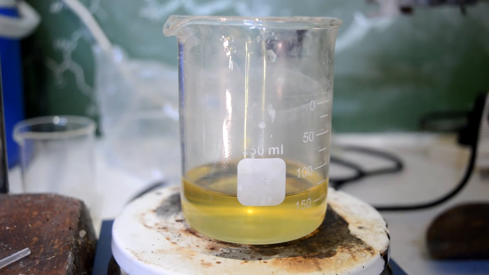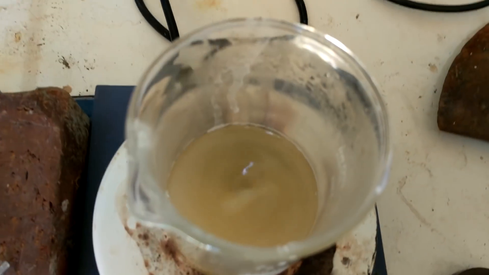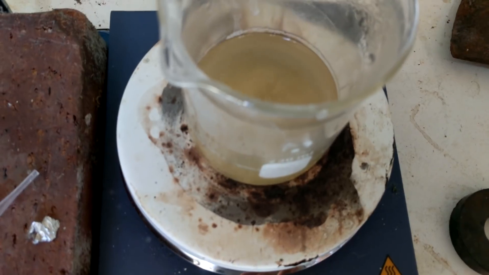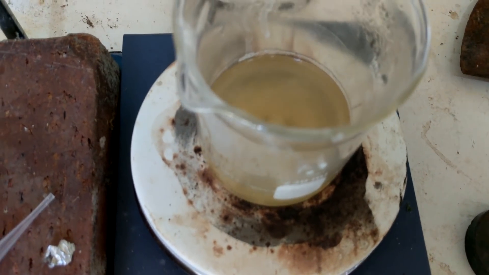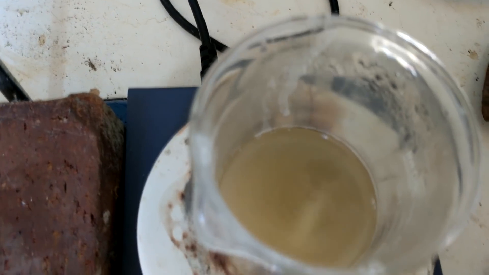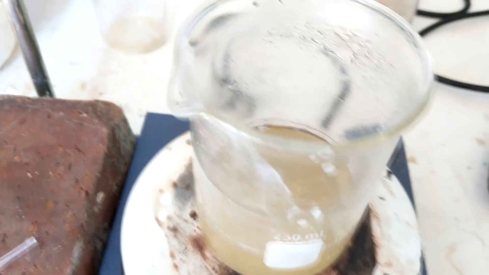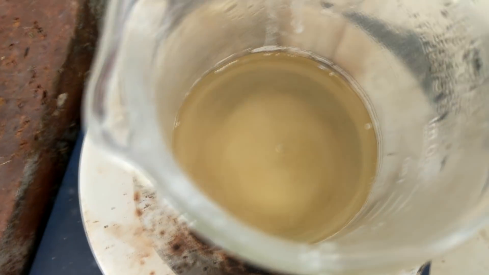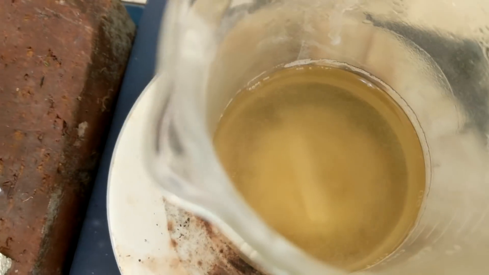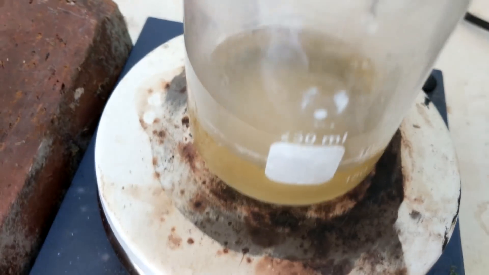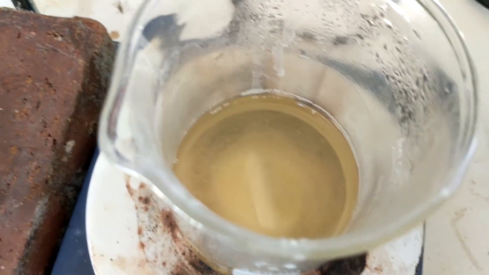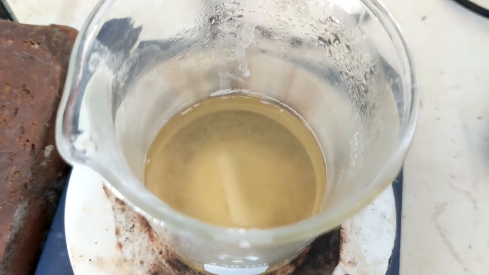The moment of truth has arrived. Let's add some saturated sodium carbonate solution and see if it precipitates out any lithium carbonate. And we can see our solution is full of precipitate. Granted, it could be anything, but it is near boiling temperatures and there wasn't anything precipitated out before we added the sodium carbonate. It's not a whole heap of solid in there, but it's some.